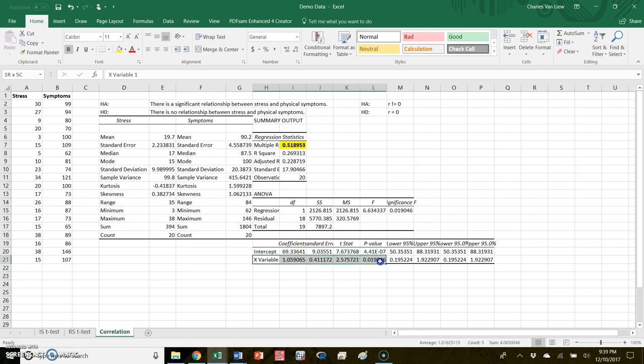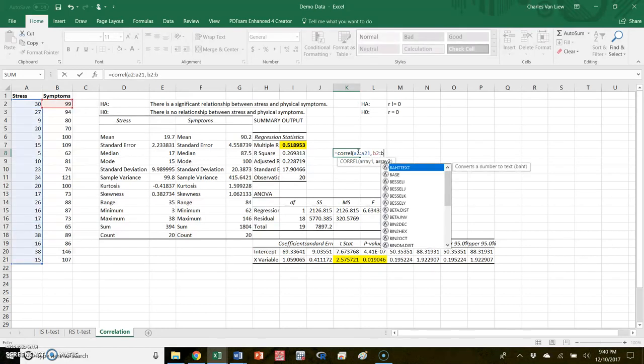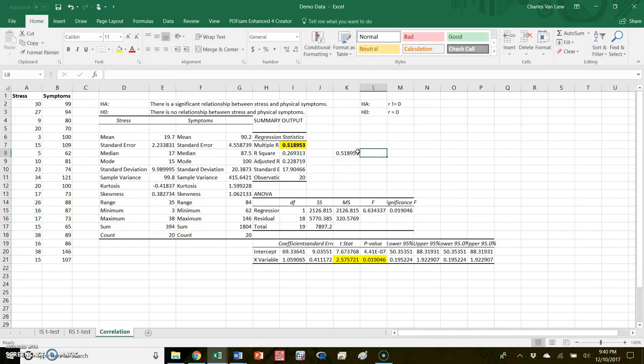The x variable is the slope. This is going to test the relationship. So here I have a p-value that goes with the t-statistic, and these are testing to see whether or not this value is different from zero. In case you forgot, if we do the correlation function for our two arrays, this number is the same number that we get using the regression here for multiple R. So this is why regression can get us everything we need. This would be our r value, and then down here, we have our two-tailed p-value.